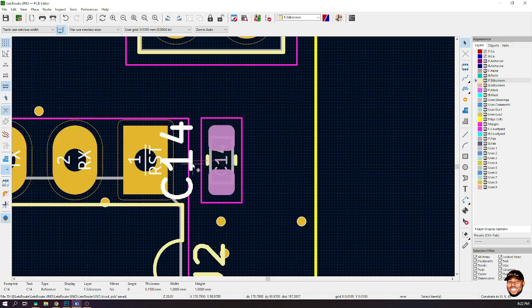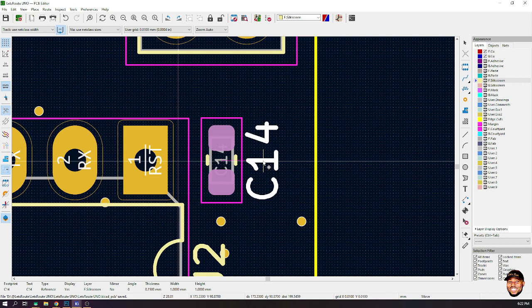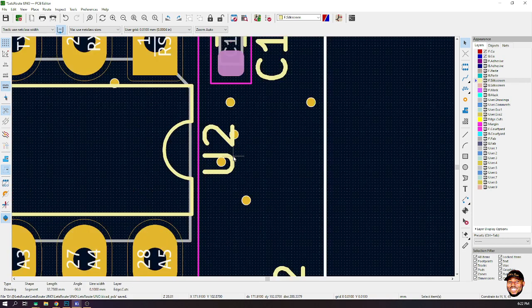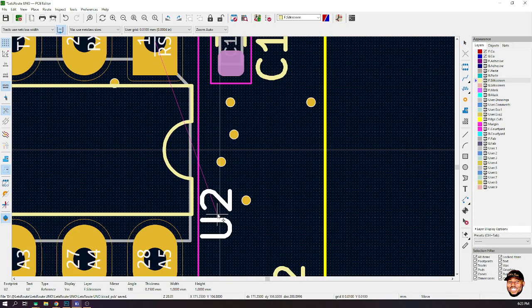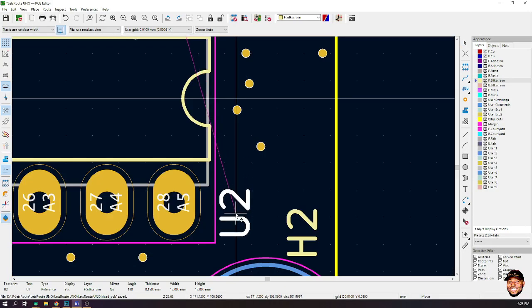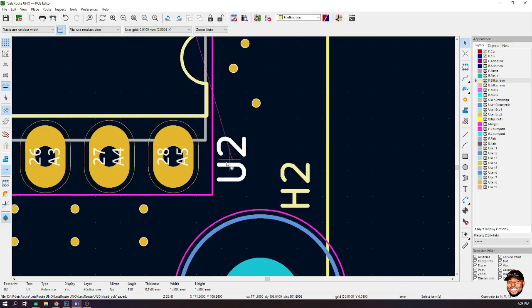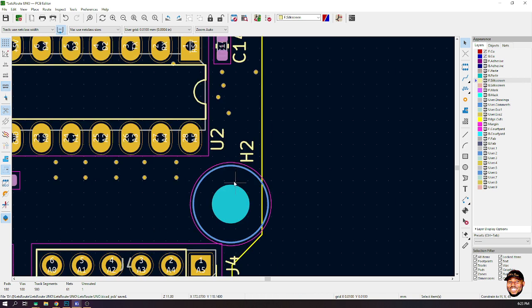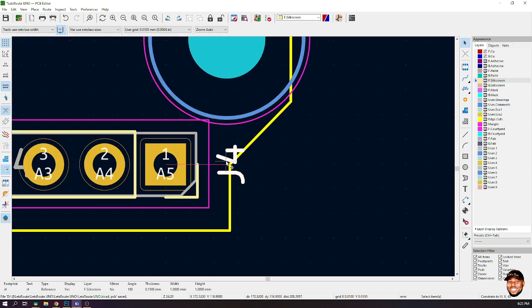Oh yeah, so this needs to be moved to this point. And you can see that this is in the way of the DS. So usually I like to take it away. Alright, this is outside of the board.